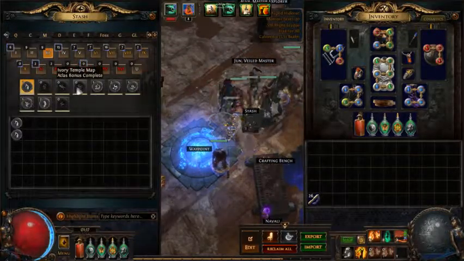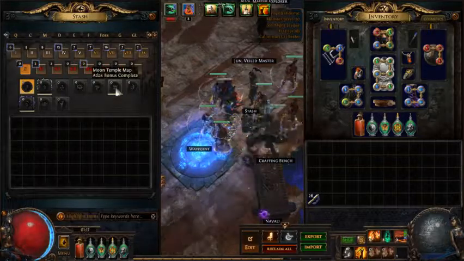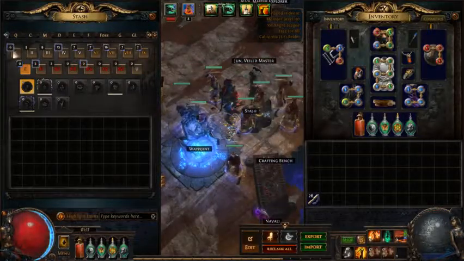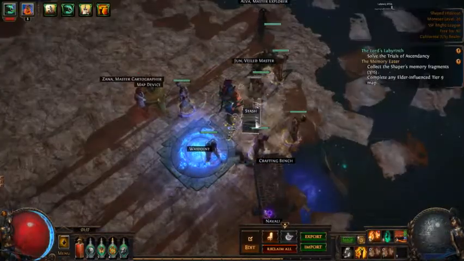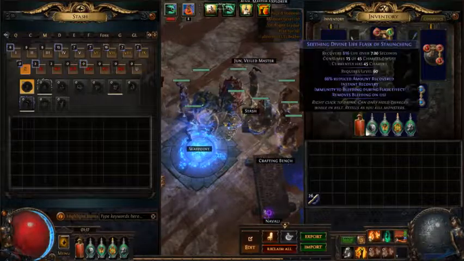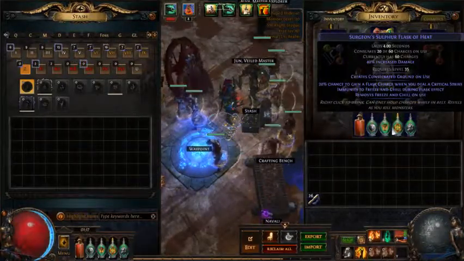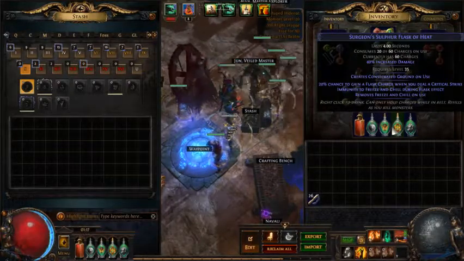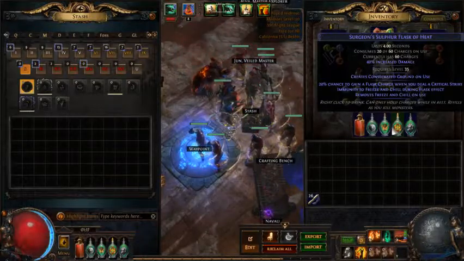Those drop in the Ivory Temple and in Moon Temple. So I've been farming those, trying to get those to drop. Haven't been too lucky, but now that Blight League's dropping more stuff, I'm looking forward to doing some of that. And then pretty much got a Basalt, Quicksilver, and Sulfur. Using Sulfur just for the Consecrated Ground, because it helps out a little bit.